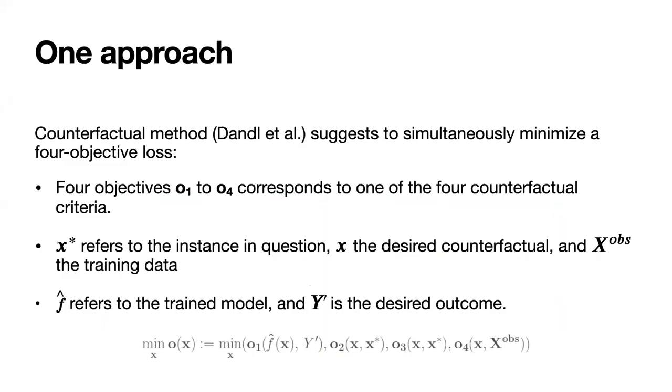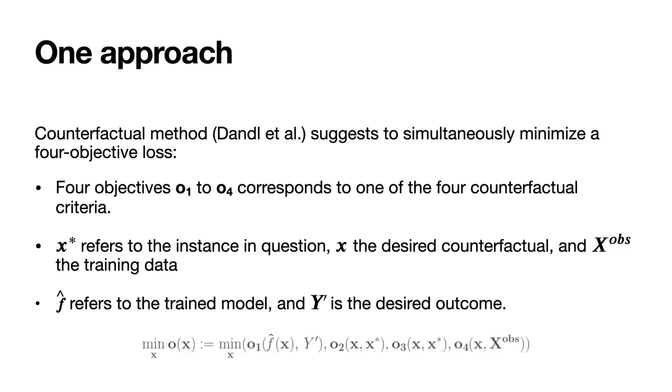So this can, in fact, be converted to a kind of formula. And it looks a bit like this, okay? Again, I'm not going to go into too many technical details, but it's just to give you a flavor of what it looks like in practice, okay? So let's imagine here that X star is the data point that we initially started off with. And the explanation that we're looking for is this X, okay? So you want to minimize X such that the following 4 criteria are satisfied, okay?